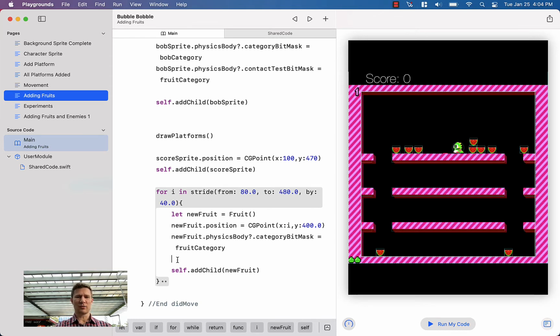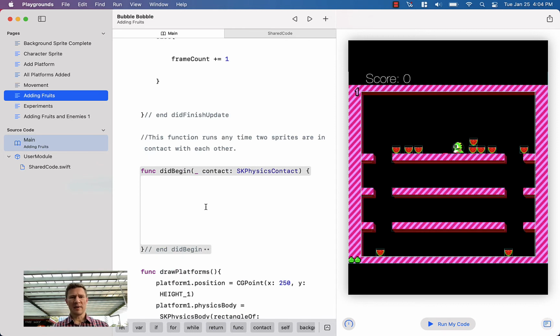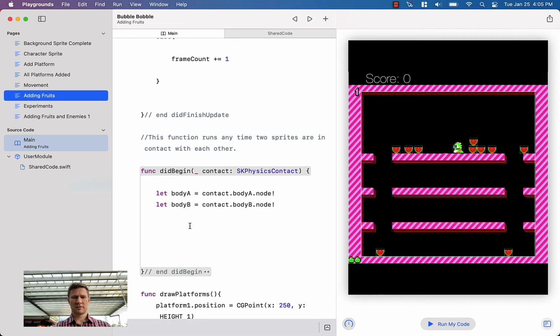Let's now go down to the didBegin function. So we know the didBegin function runs when there is contact between two sprites. Whenever two sprites interact, there are always two of those sprites. One SpriteKit names body A, the other one body B. You don't necessarily know which one is body B and which one is body A, so you have to do some logic to figure out exactly which one is which. The first thing I'm going to do is define some variables to simplify the typing. So by writing body A here and body B there, I won't have to type this every single time I want to check properties on each of those two sprites that are involved in the collision.